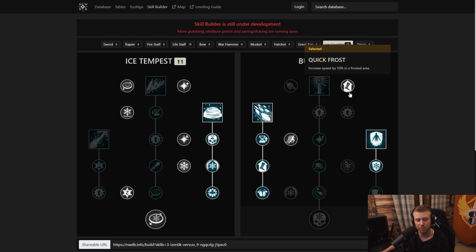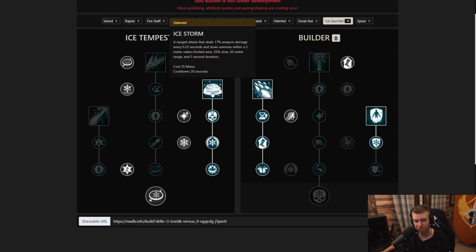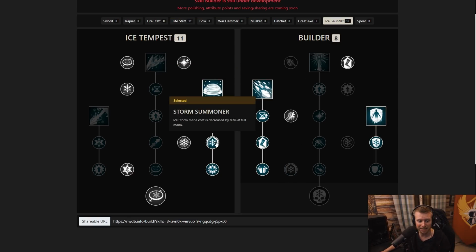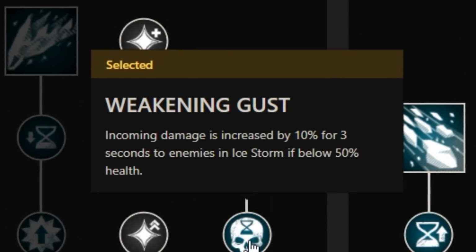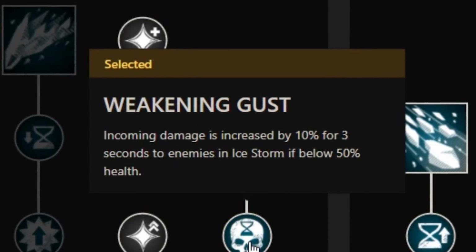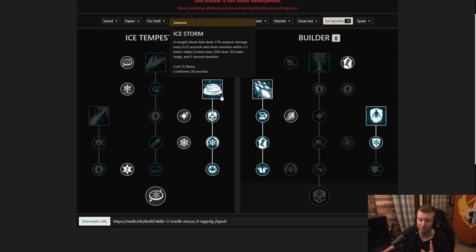In terms of Ice Gauntlet for the group content, this is what my fully finished build would look like. It is largely up to you. I would pretty much recommend that you take Ice Storm and at least put 3 points into it. When enemies are standing in Ice Storm, if they're below 50% health, they take 10% more damage from you and all your teammates, so you can up your teammates' damage by putting them in the Ice Storm, which is very valuable.